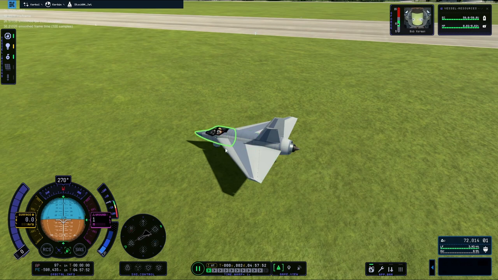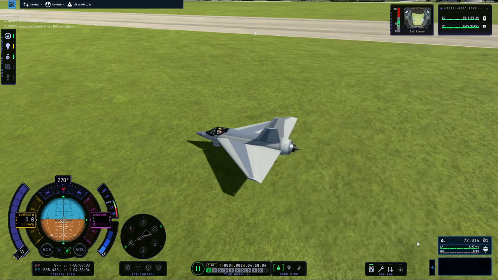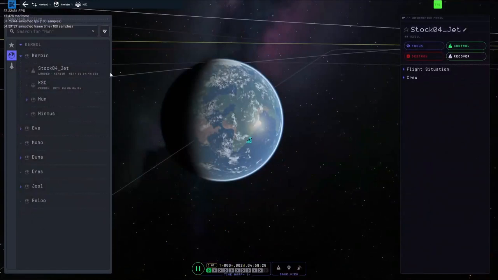So, flight report. There really should be a way to recover that's obvious, and I'm not seeing one. This is a little annoying. Map tracking. Nope. Just recover from here.